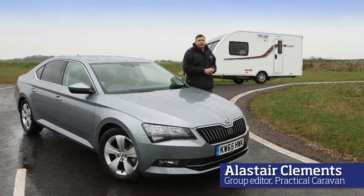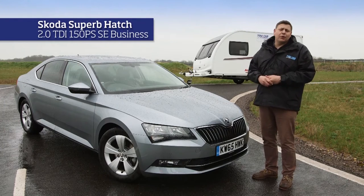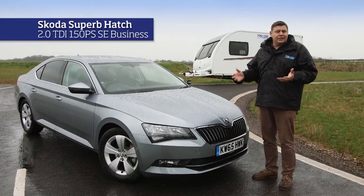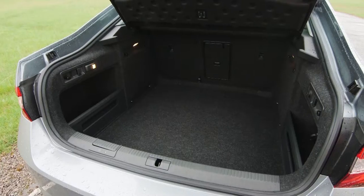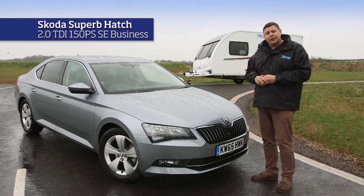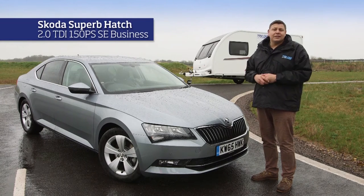The 1,400-1,549kg weight category was always going to be a hell of a challenge because it contained last year's winner, the absolutely brilliant Volkswagen Passat Estate. But the new Skoda Superb just about matches it in every quarter. It's enormously practical, hugely stable, and it even has more rear legroom than the Volkswagen. It's got a massive boot too, despite only being a hatchback. In the end, it went right down to the wire between the Passat and the Skoda. Had they been the same price, it would have been hard to separate them, but because the Skoda is several thousand pounds cheaper, it makes it a worthy and deserving winner.